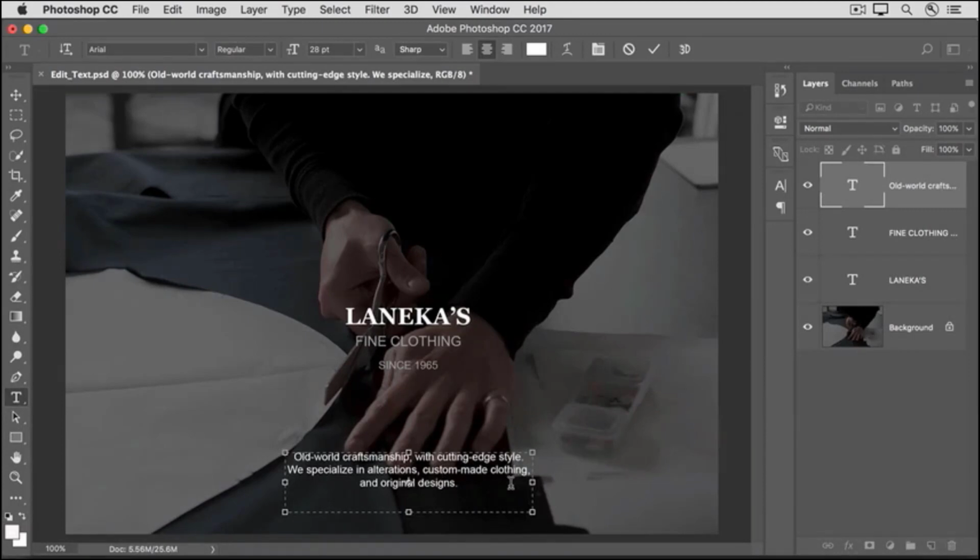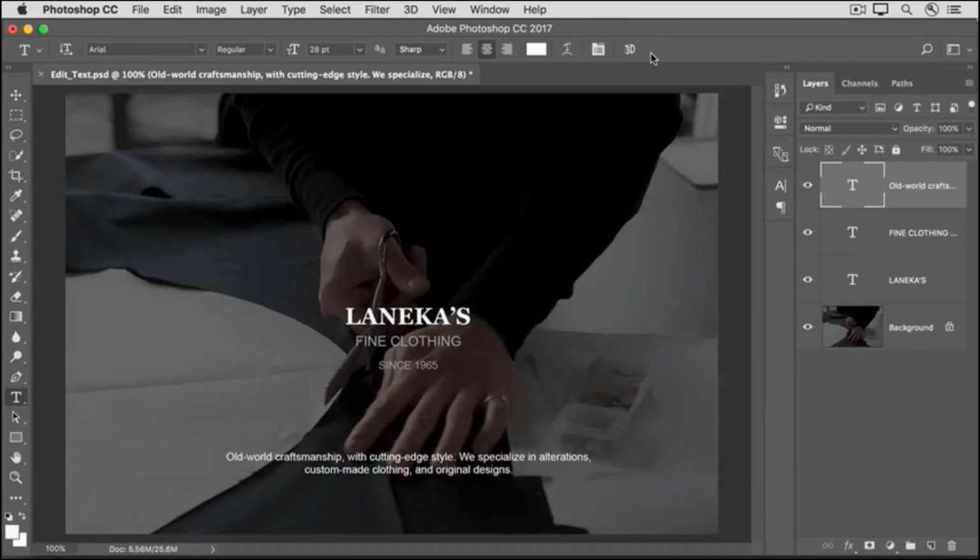Hold down the Option key on a Mac or the Alt key on Windows as you hover over one of the edges of the text box, and then drag outwards to reflow the text from the center out. Then release your finger from the mouse or trackpad and release your other finger from the Option or Alt key. And I've managed to reflow the text from 3 lines to 2 lines while maintaining the position of the text box in the center of the screen. Now I'll go up to the options bar and click the check mark to accept that change.